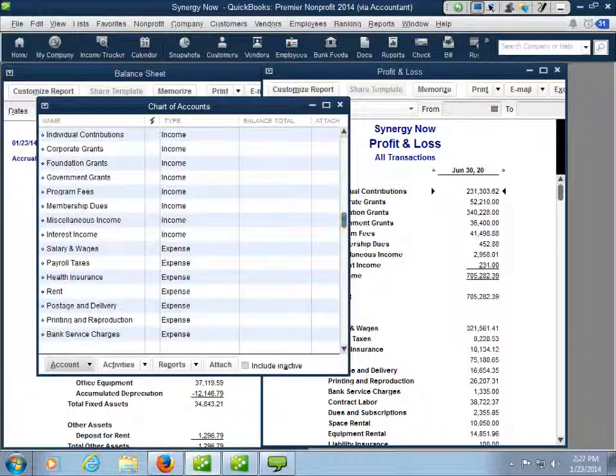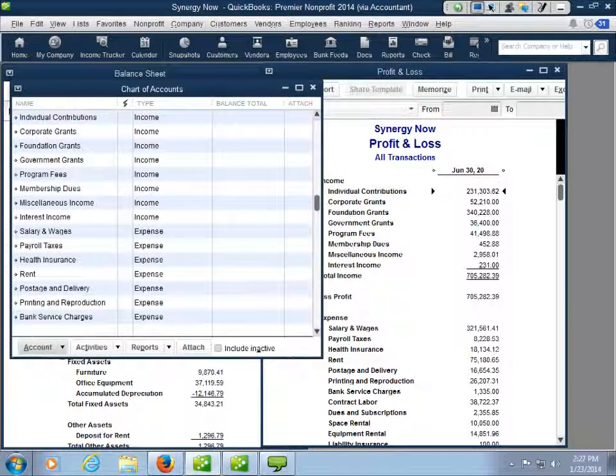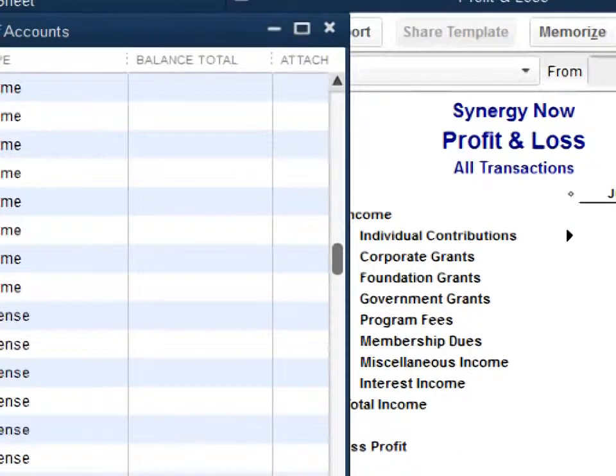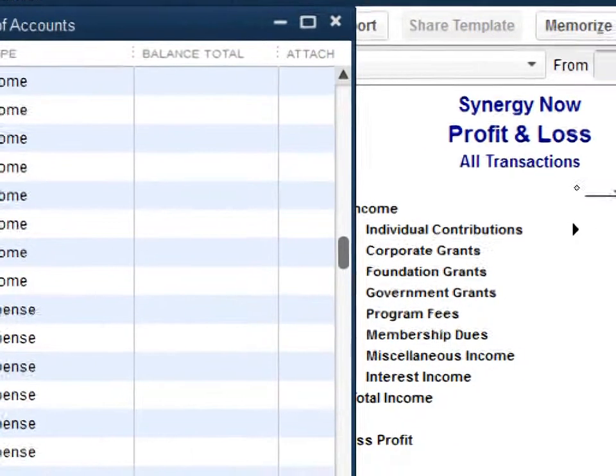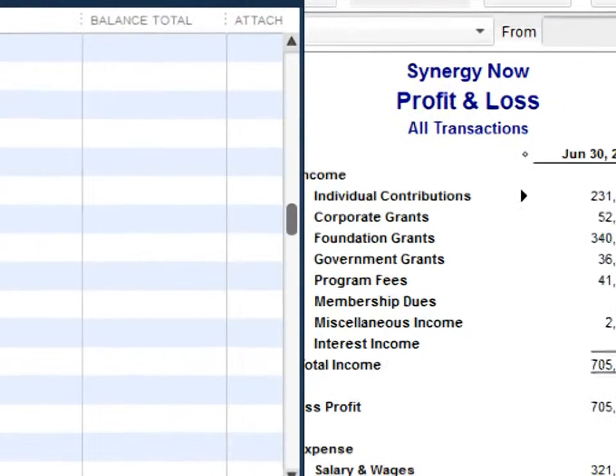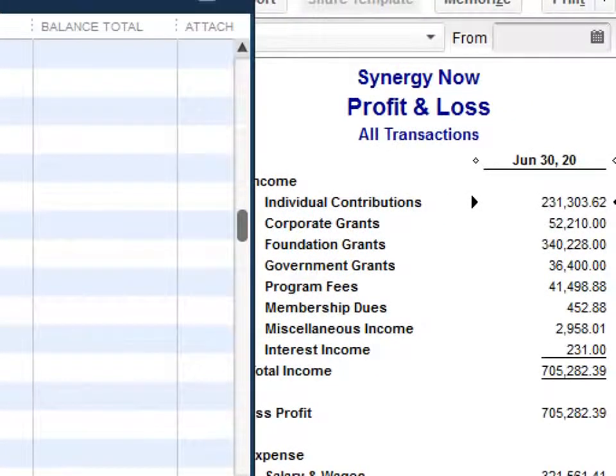In my live training and on the QuickBooks Made Easy, I go into great detail about what your income and expense accounts and your balance sheet accounts should look like. But I just want to point out a couple of things really quickly here. For income accounts, you want to have major categories of income. Notice how I have one for individual, corporate, foundation, and government grants. What I do not have, guys, is a separate income account for each grantor. That would be crazy.